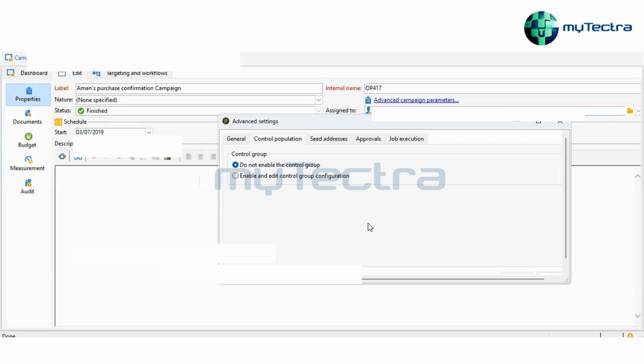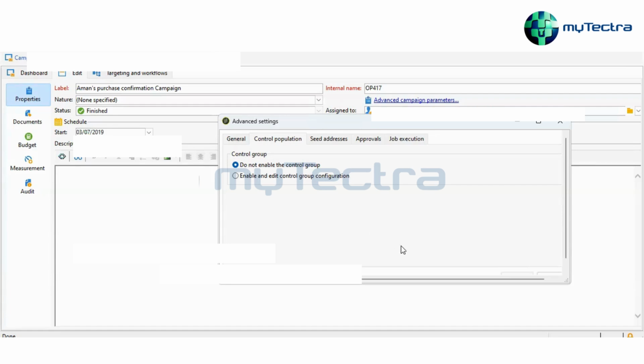If the percent of conversion in the control group and in the audience that received the communication is almost the same, then ideally even if you don't send out the campaign, it doesn't make much difference. They would have saved the cost and all. So just to achieve this business requirement, control groups come into the picture.